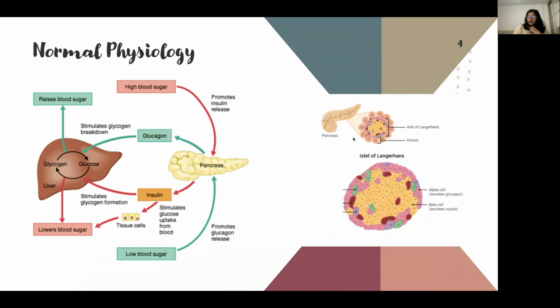Our pancreas looks, if you zoomed in, a bit like this. It has this cluster of cells called the islets of Langerhans. And inside it, we've got two main cell types that are involved in blood sugar control. We've got our alpha cells and our beta cells, and they're antagonistic, so they do the opposite of each other. As well as the ability to release the hormones that are going to control our blood glucose, they also have the receptors themselves to detect a rise or a fall in blood glucose.